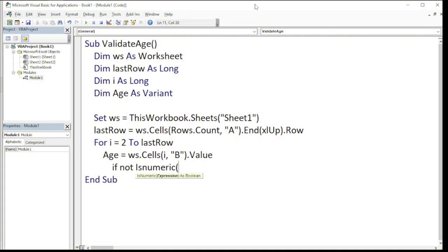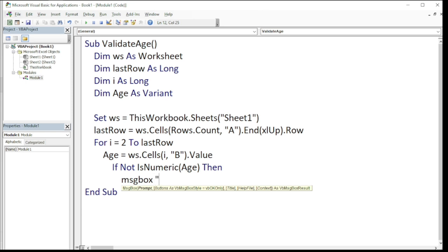then age, then MsgBox. What would our message be?